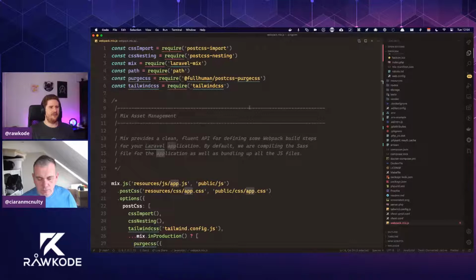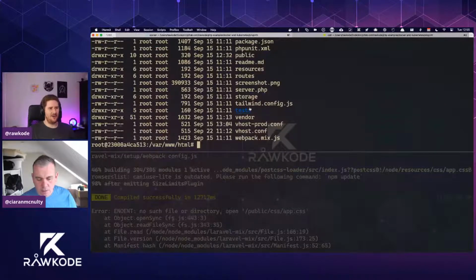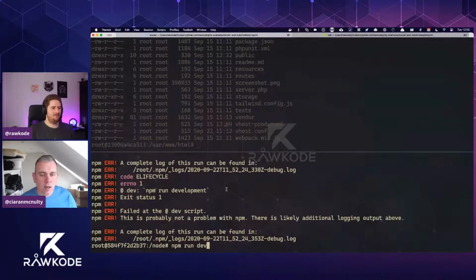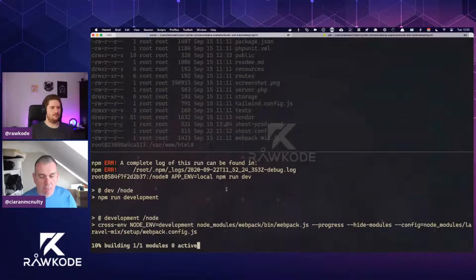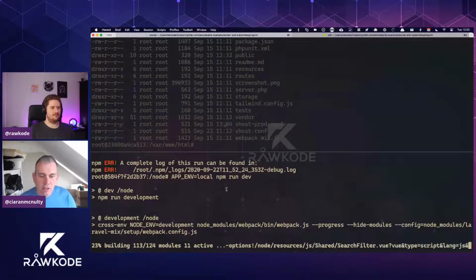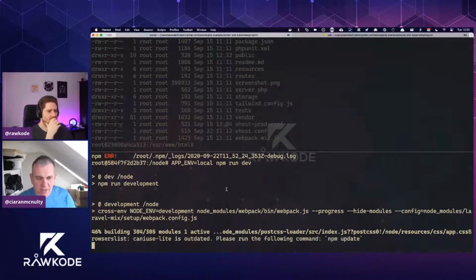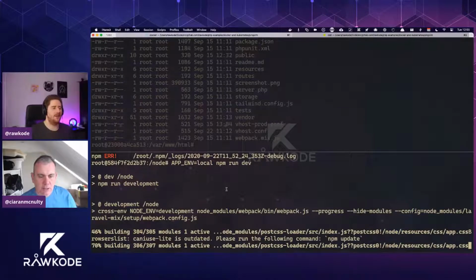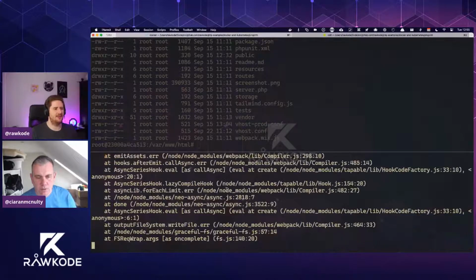Let's try append on a web. Can you look at the mix configuration again? Yeah, sure. Right.